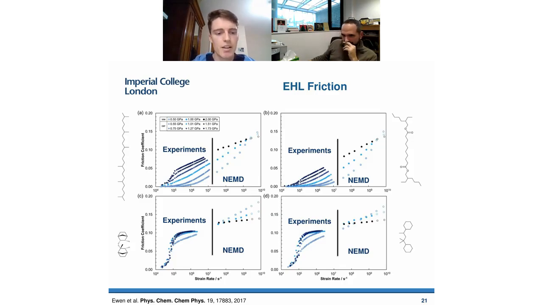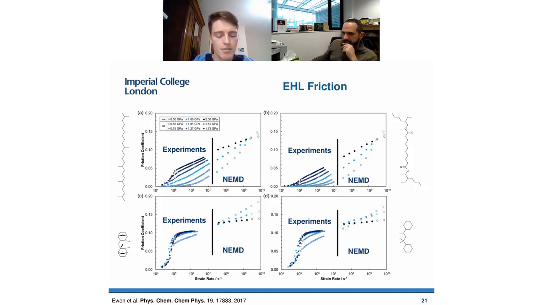So what we found was, again, in the experiments you can't go up to high shear rates without getting significant shear heating. So these are thermally corrected friction coefficients, I should say. So you basically run at lots of different temperatures and then interpolate those to find what the friction coefficient or shear stress would be without shear heating. And when you do that correction, you find, again, very good agreement between the experiments and the NEMD simulations for these different fluids. So again, the friction for the lubricants is much lower, but it increases more with sliding velocity, so it's more sliding speed dependent.